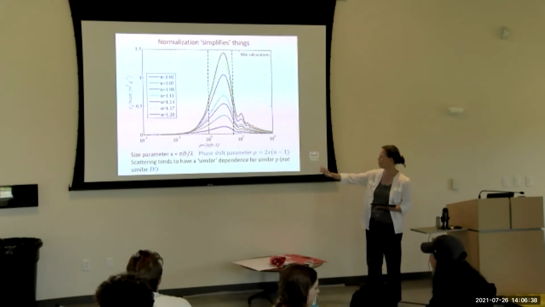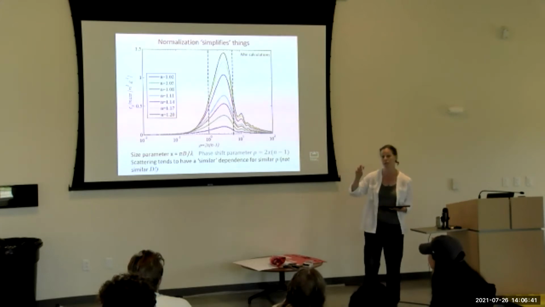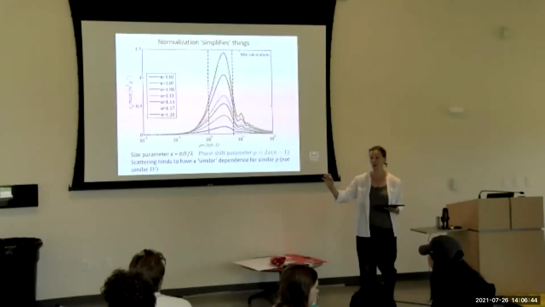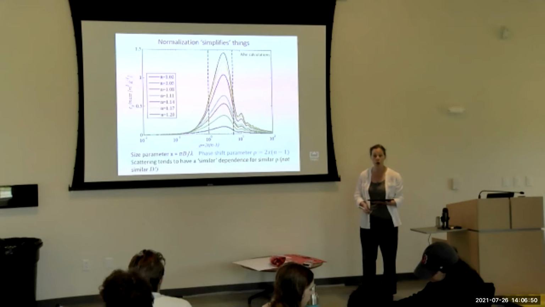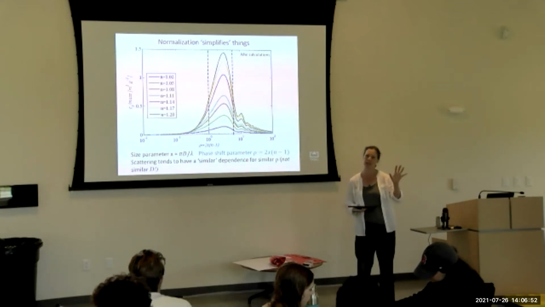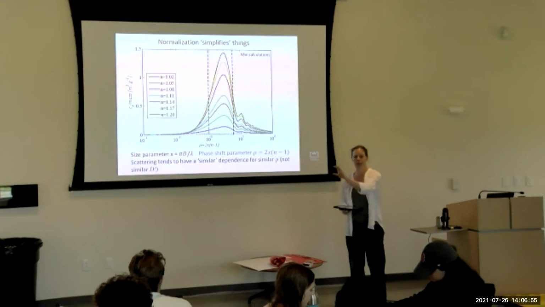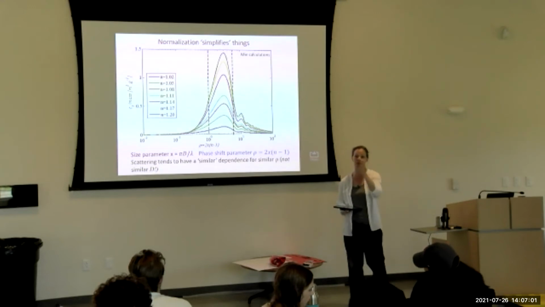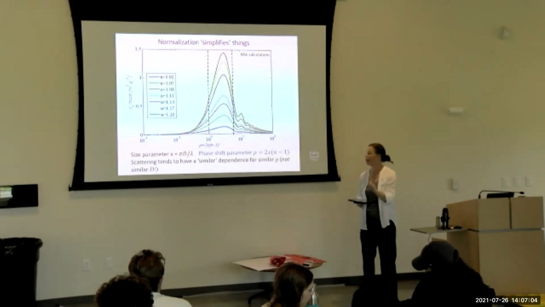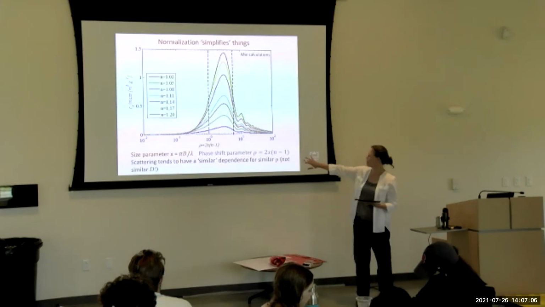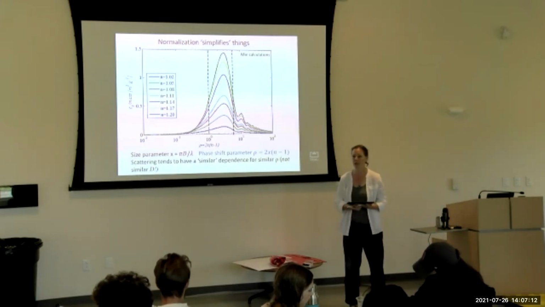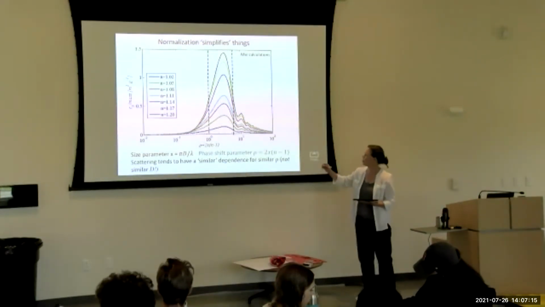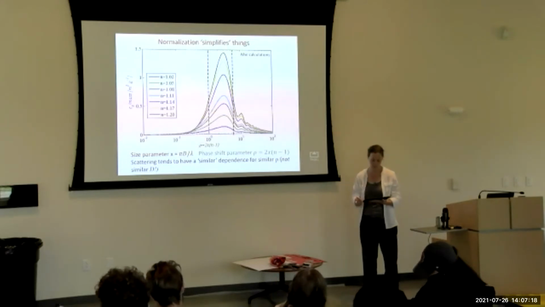A reminder: the size parameter here is just pi d over lambda, the relationship between the diameter of a particle and the wavelength of light in the medium impinging on it. And then you can also compute rho, the phase shift parameter, which you can think of as the relationship between the wave of light passing through the particle and one that's going around it. There's going to be a phase shift there as things slow down going through the particle. So if you plot versus rho, you end up collapsing this mass-dependent attenuation coefficient. And of course, it varies as a function of the real index of refraction.